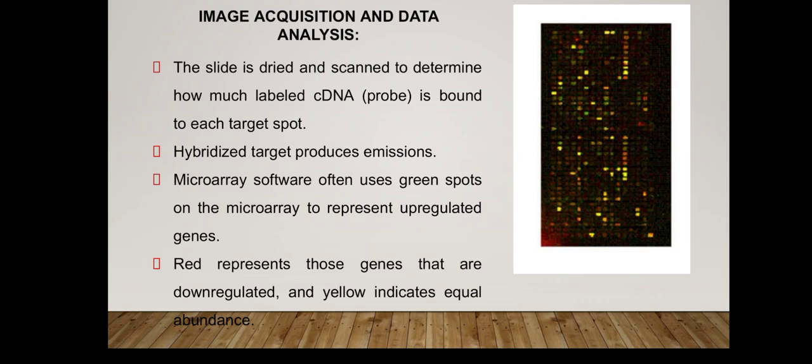The microarray slide is dried and then scanned. The scan generates the image that is then analyzed to measure the fluorescence intensity, comparing the gene expression. Hybridization signals. When the labeled targets hybridize to the probes on the microarray, it produces fluorescence emissions, and the signal intensity is proportional to the amount of target bound to the probes. These emissions are detected during the scanning process, allowing researchers to quantify the gene expression level.